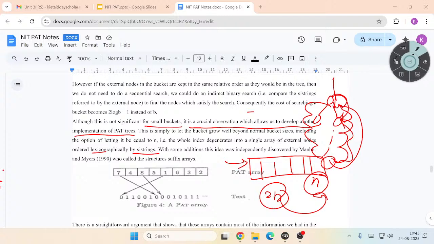That is in lexicographical order. With some additions, this idea was independently discovered by Manber and Myers, who called these structures suffix arrays, developed in 1990. So what is the motive?